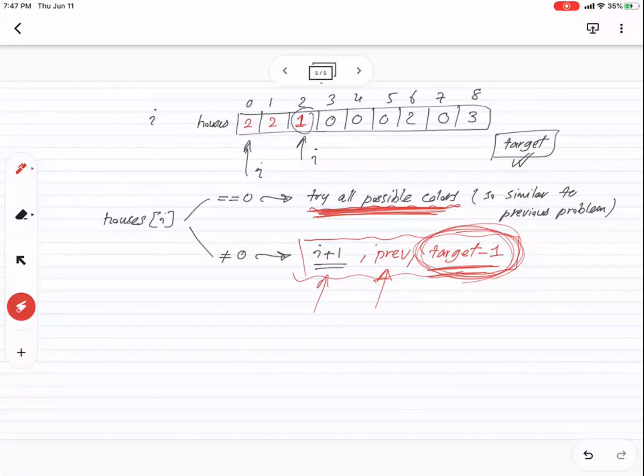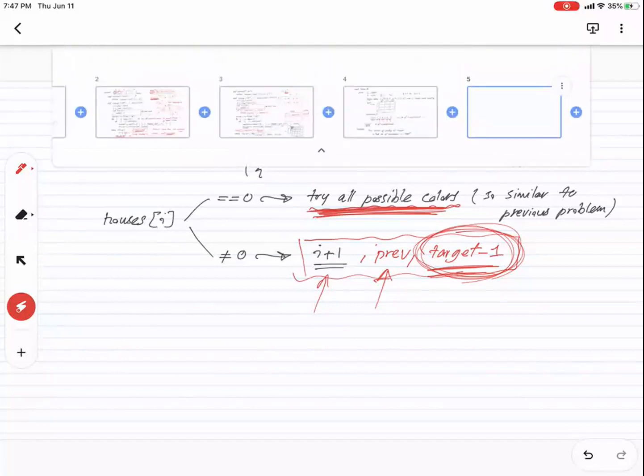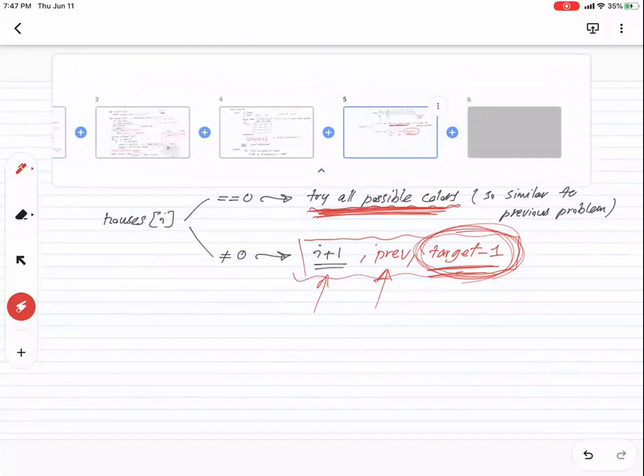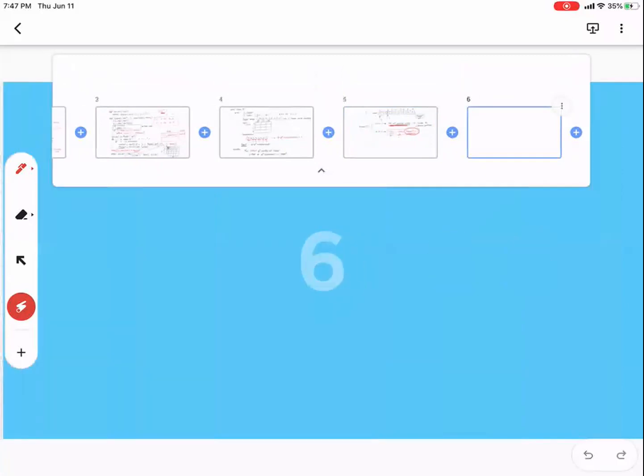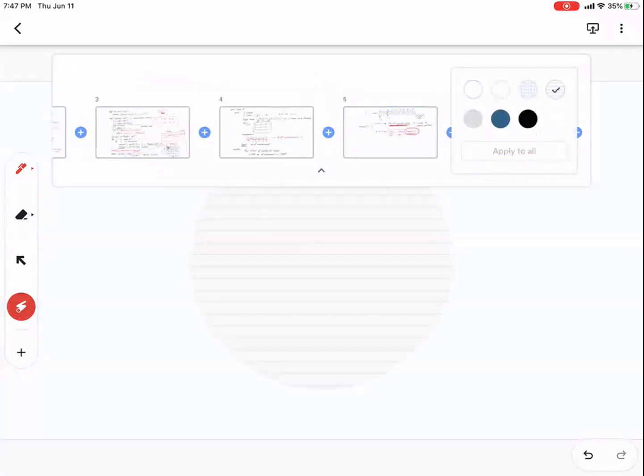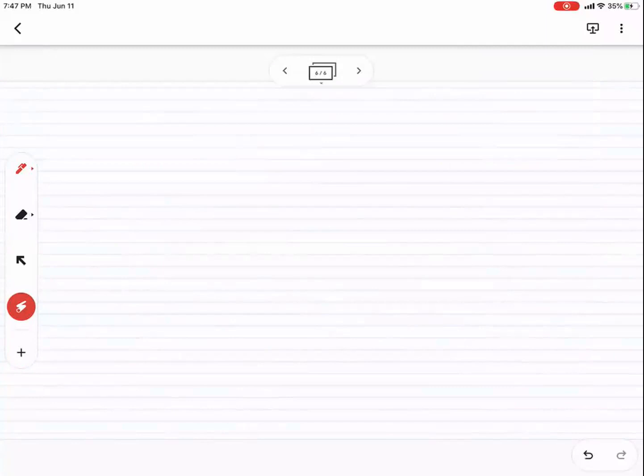I don't see you guys. I don't know how you are feeling right now about this problem. Okay. So as you see, we have 2 high levels. Let's go and write the code and you will see how we are handling these parts. So same as the previous problem, I will have a top level, which is define minimum cost.